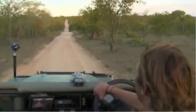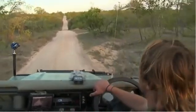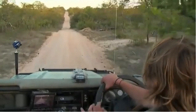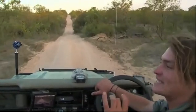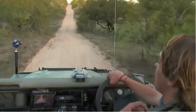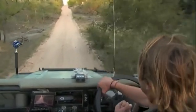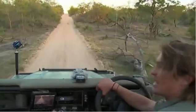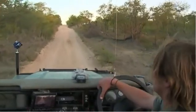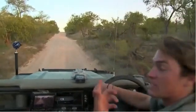When it comes to animals like sable and roan, they are such specific feeders. In the Kruger, nearly 80% of sable antelope's diet consists of one species of Eragrostis grass. Now, with masses of buffalo and zebra that would have historically moved into that area and then migrated out, because there's permanent water, they don't have to move out. So they stay there permanently, and they wiped out the grazing for animals like roan and sable.